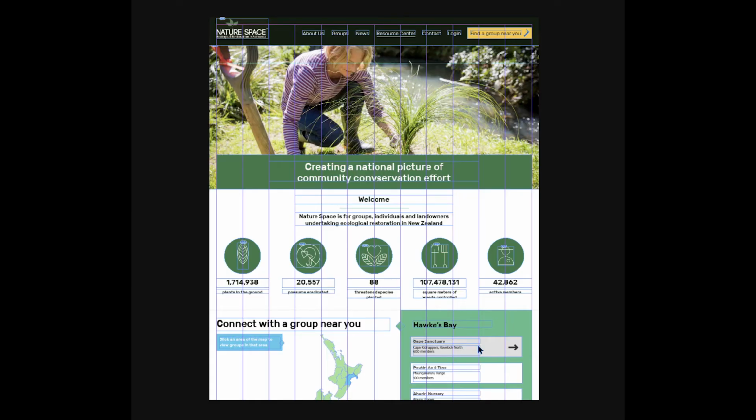So earlier this year we worked on a site retheme. This was an early design, and I've turned my grid lines on in InDesign so you can see what's going on. And so this is a 12-column grid, and I would bet a fair amount of money that most of the web is built on a 12-column grid. So you can see where being able to replicate this in a browser is going to be really cool.